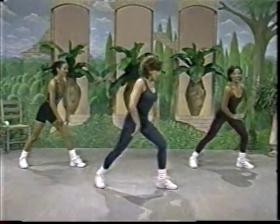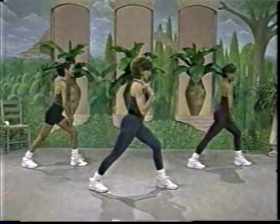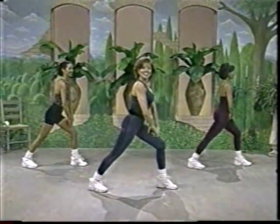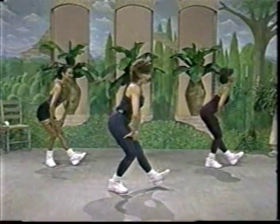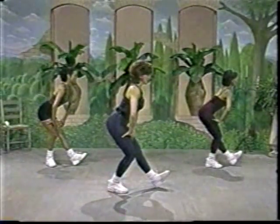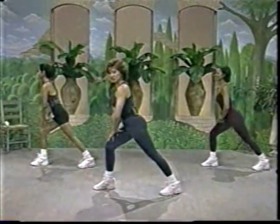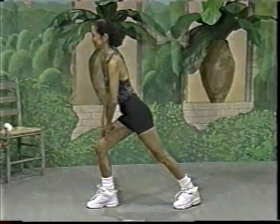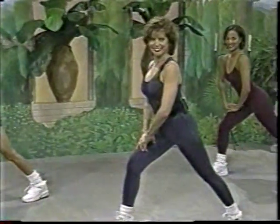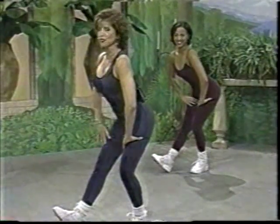Turn it to the side and press the heel down. The front knee is over the ankle. Adjust so that you're squared off — the hips and shoulders facing the same direction. Take it back, lift the toe toward the calf, and again square it off. Both hips should be equally facing the same direction. Other side. Let's make sure that that front knee is over the ankle. That's real important. And back.